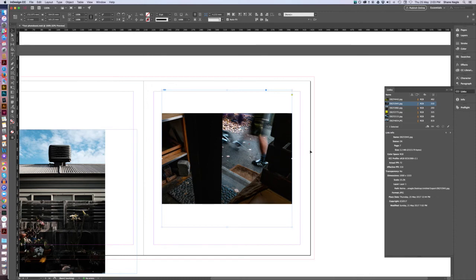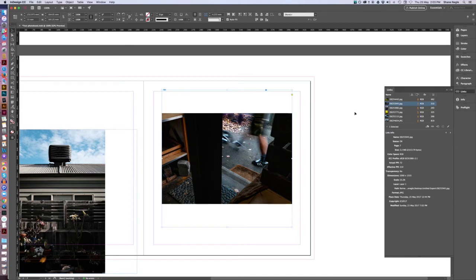So the general process is to get your images as large as possible out of camera. Make sure you don't use the ones you've shrunk down for Flickr. Place them into InDesign without changing their size in Photoshop. Just place them straight in, and then make sure when you're scaling your images in InDesign that effective PPI is above 300 or about 300. Absolute minimum 280 according to Darren Woolley, and I trust his judgment on that one.